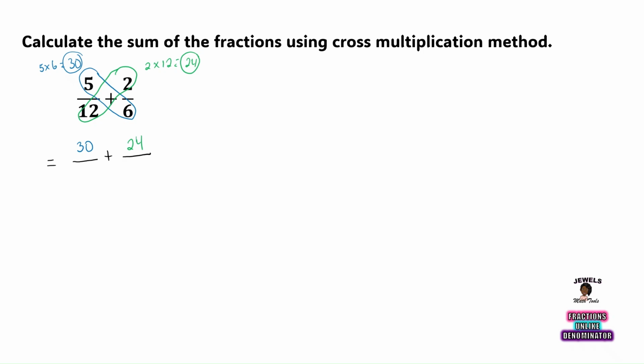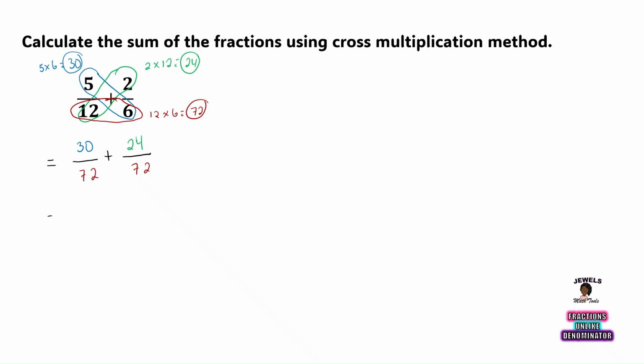I will be multiplying my denominators together to get my equivalent form for my fractions completed. I'll do it to the side so it doesn't mix in with my working: 12 times 6, which is equal to 72. And this 72 now becomes the denominator for both of my new fractions. So we have now converted our fractions into their equivalent form by using cross multiplication.